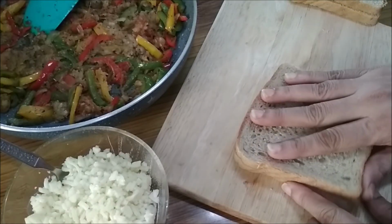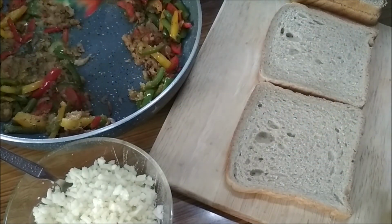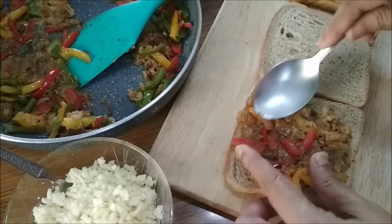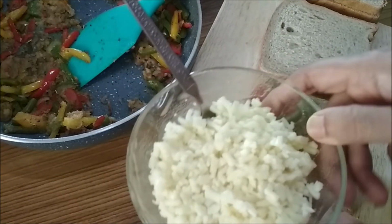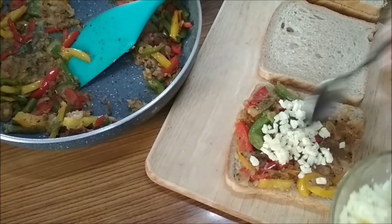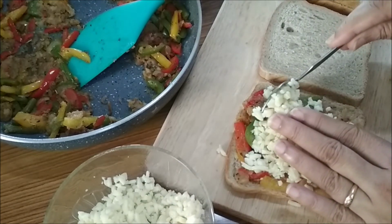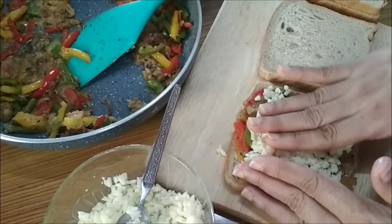Let's make the sandwich. Some of the pepper filling. Spread it out. Some of the cheese. And we'll want a lot of it. Add as much as you want or as much as you can.